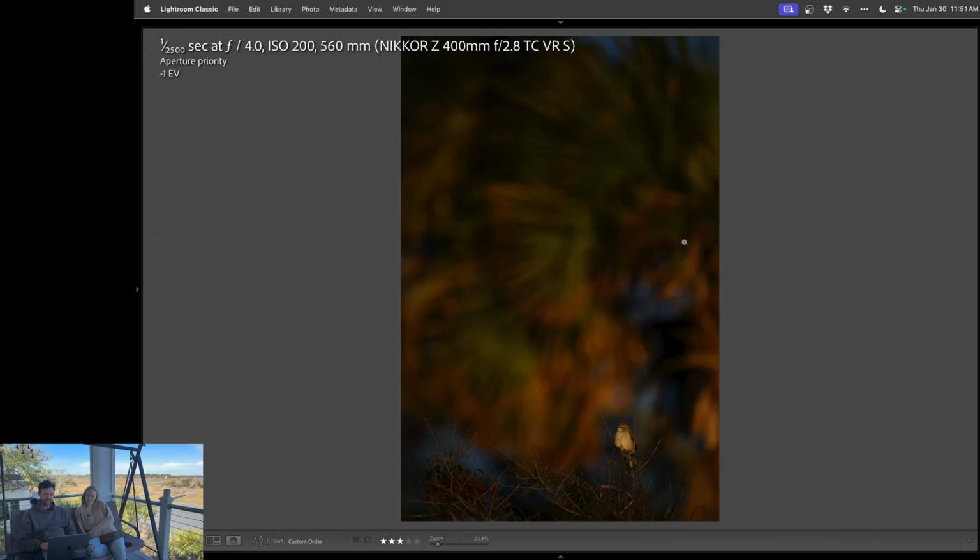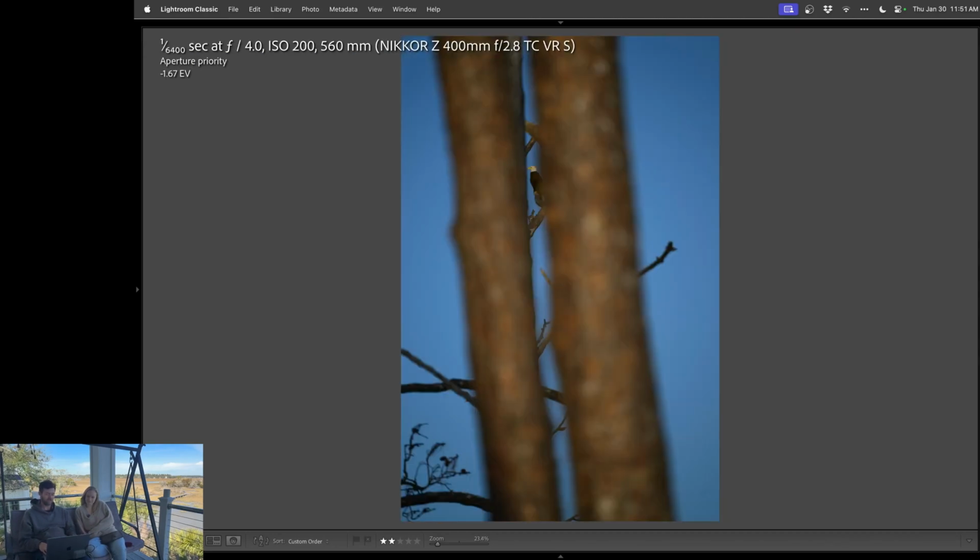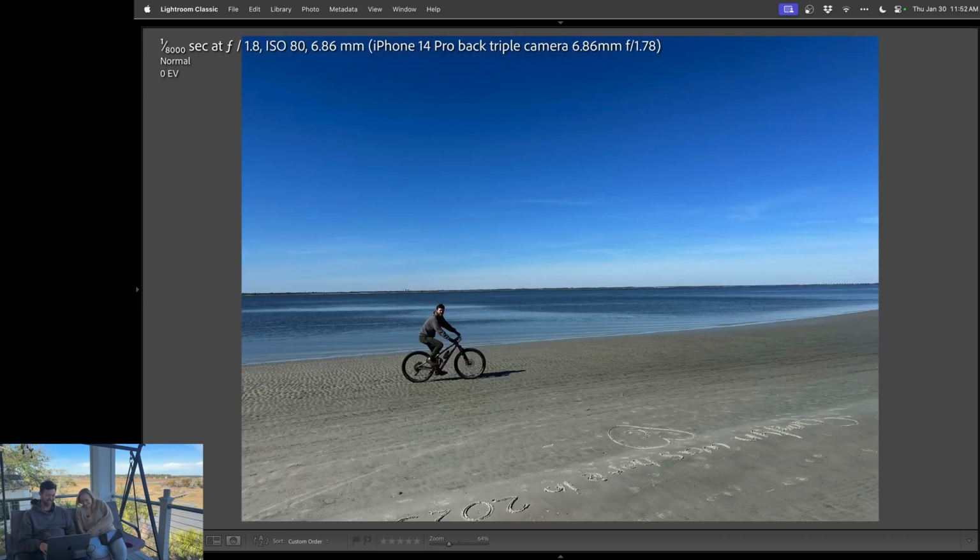So back to the photos. This was that first morning still. Sun was getting a little bit brighter. Found a bald eagle, tried to do something silly with it, shooting through those trees. I don't really like it. And then it's the same day, right? We went out for a ride? Oh, I didn't even notice that. Sandy was here or something. Yeah, something like that. I can't read it.